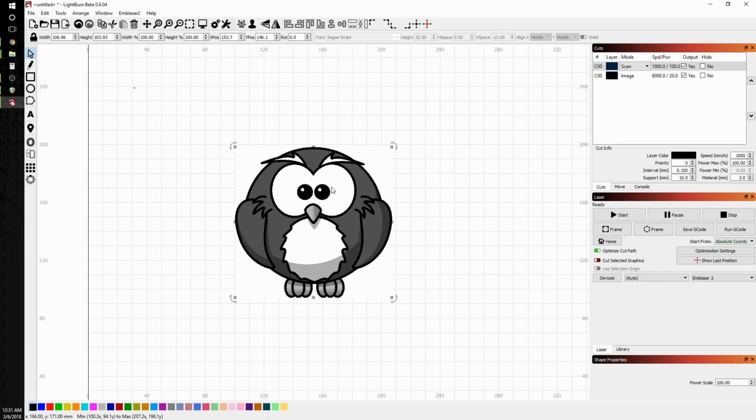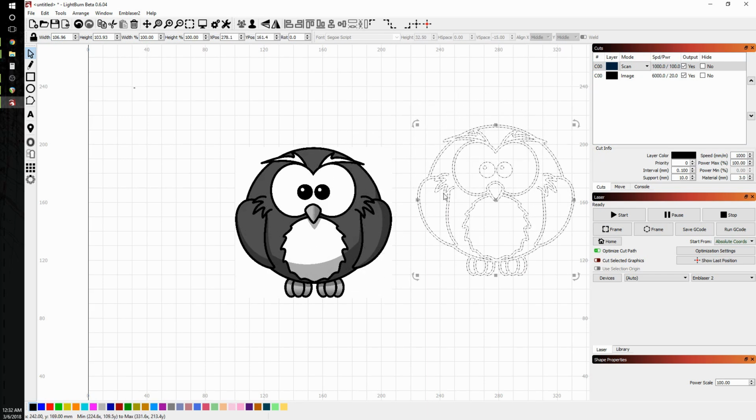And it's difficult to see what actually came in, but you can definitely tell something happened because now we have an image and a scan layer, where before we just had the image layer. So if you click, it had all of the geometry that we created with the trace image function highlighted already. So now you can see we've got these vectors as well as the owl.